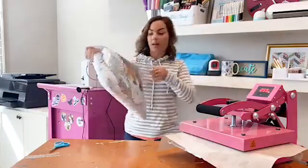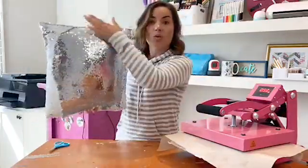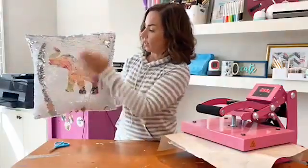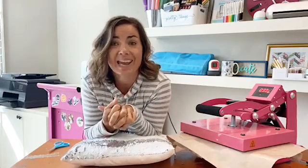And what's gonna happen is it's going to sublimate onto the pillow. So then, when you have the pillow on there, if you go like this, you will see your design, okay? So it's pretty cool. Again, this is a great option if you need gifts for teenagers, tweens, young girls, whatever. If you need a party idea, if you need whatever, they love these, right? And you can totally customize them.